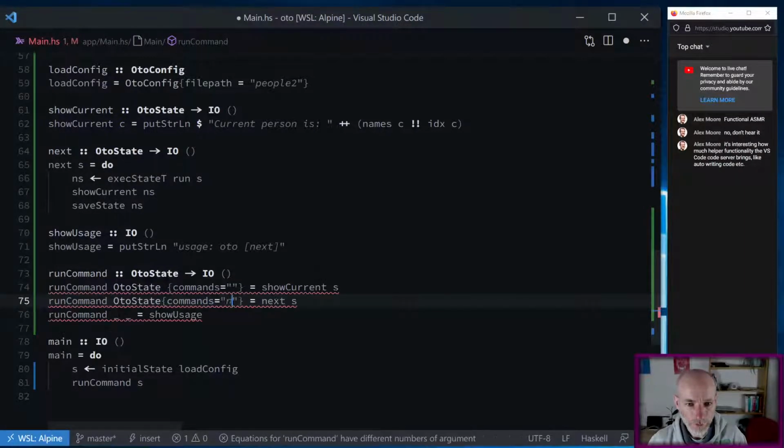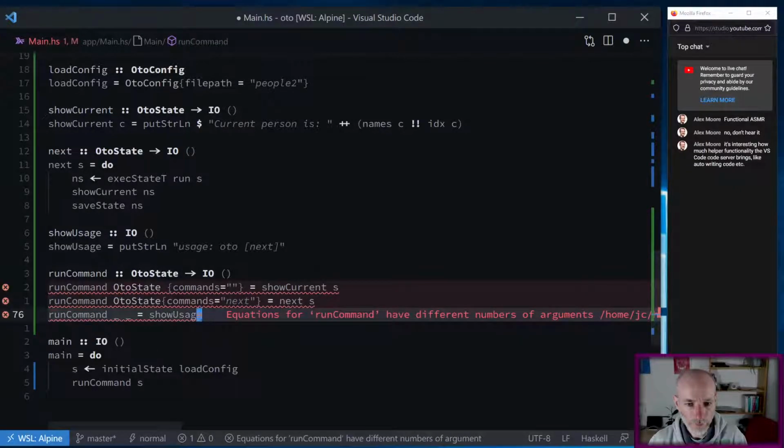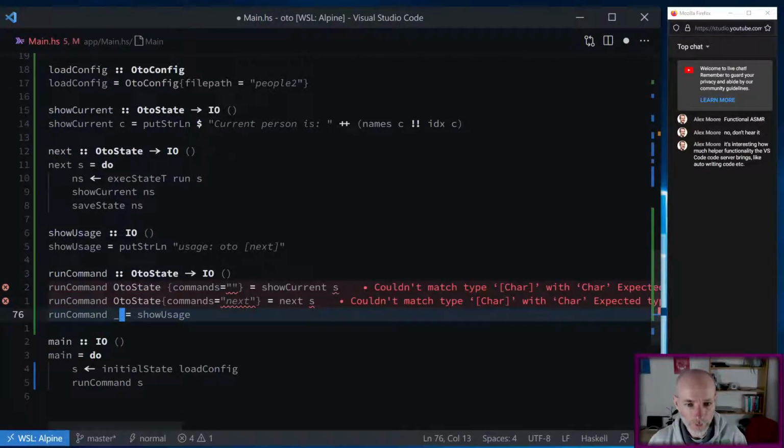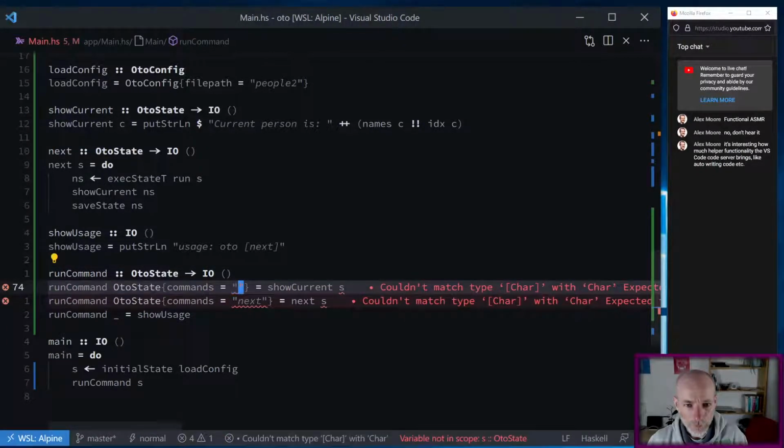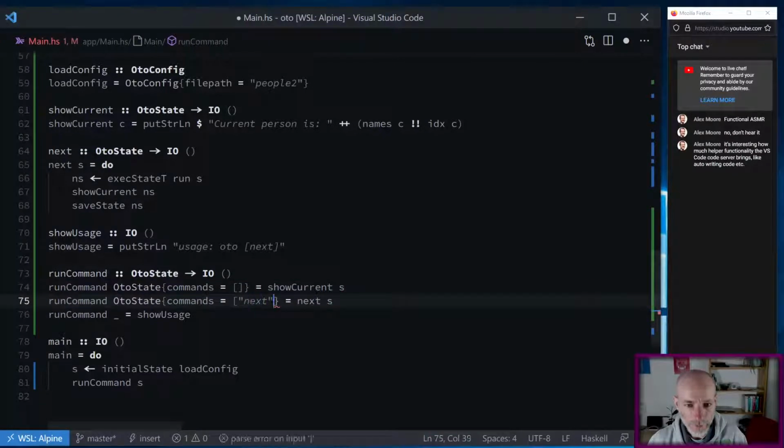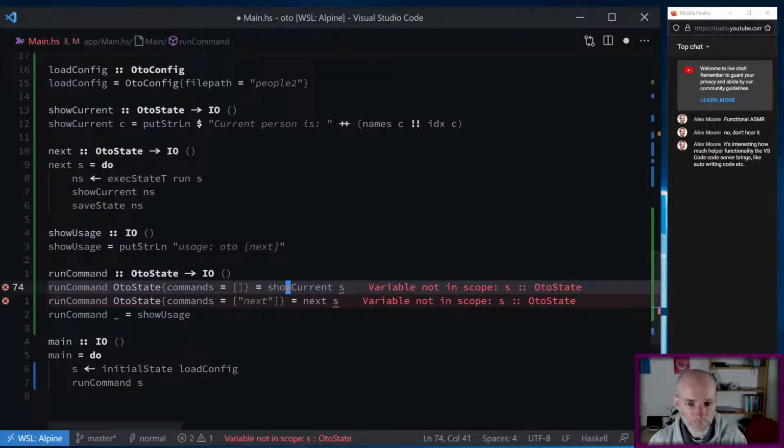Commands equals next. And then that would be everything else. Okay, almost. So commands is not an empty string, it's an empty list, and that's a list containing exactly next for now. Okay, getting there a little bit.